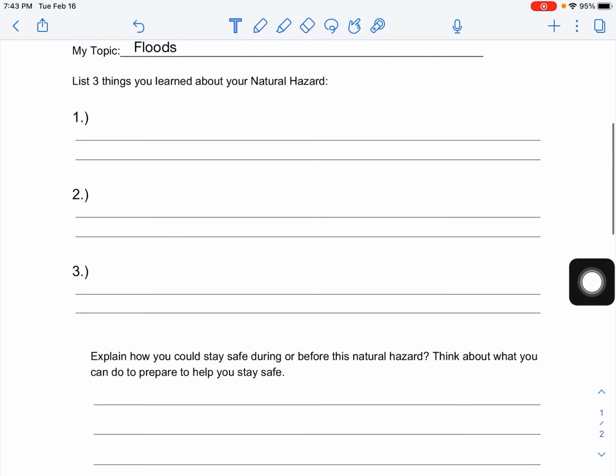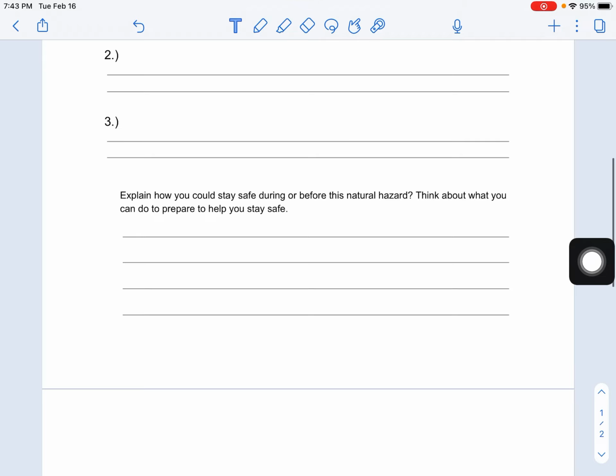I'm not done though. I have to keep on going and find 2 more things that I found interesting about floods or that I learned about in my book. So I would put my first one here, I would go back, my second one, and my third one. Lastly, your last question here is you are going to explain how could you stay safe during or before this natural hazard.